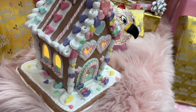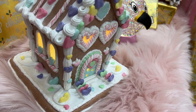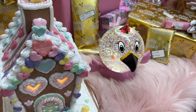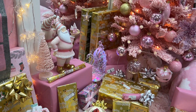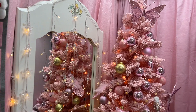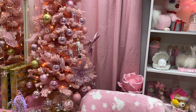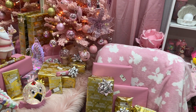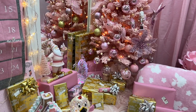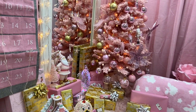Have y'all seen these at Marshall's? My husband picked me this up and I was so excited — oh my goodness, how cute is that! It lights up. It's like a little Valentine's gingerbread house, but I thought it was cute for Christmas. There's a little Santa Claus, and there's my tree — that's a butterfly at the top. The traditional tree and gifts are in the living room, but this is just the little pink Christmas corner. I thought it looked cute.